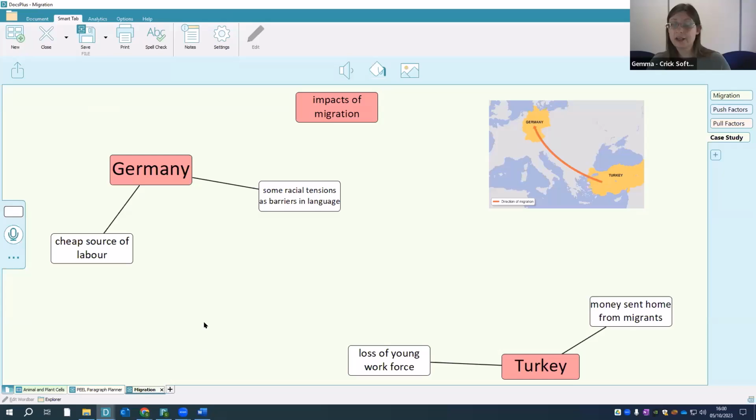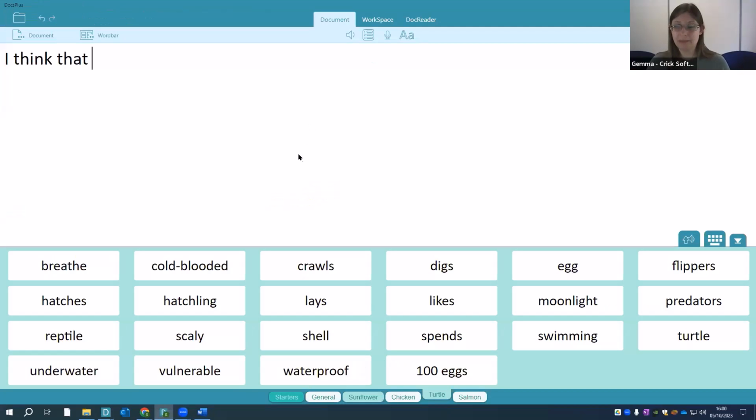Okay. Going back to the DocsPlus app, we didn't mention saving word bars in the app. We can absolutely save those. To save a word bar, we're going to go to the grid icon just here. And you can see I've got a Save As option. And that will then open up my File Explorer and I can choose where I want to save that resource.